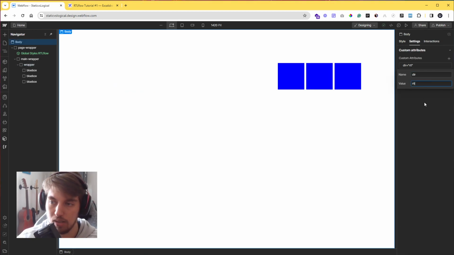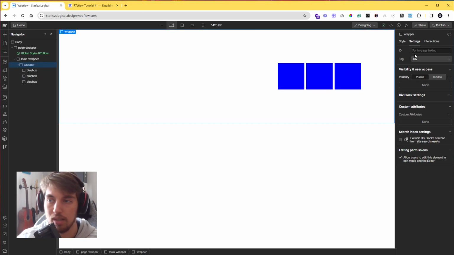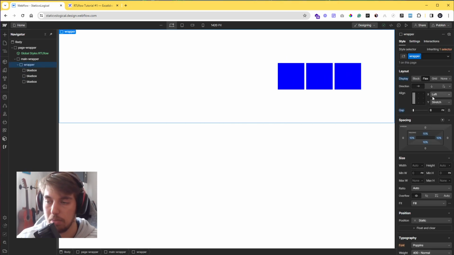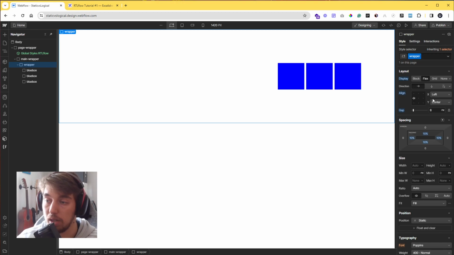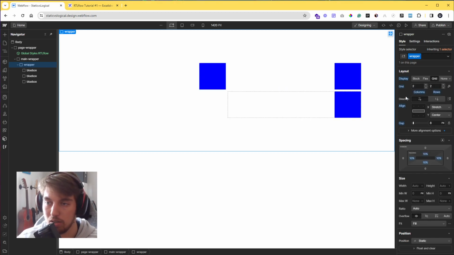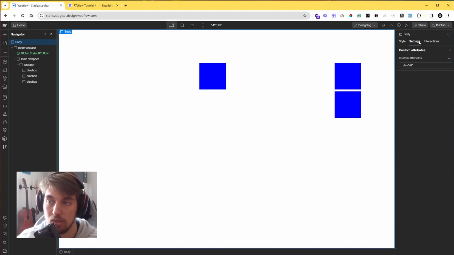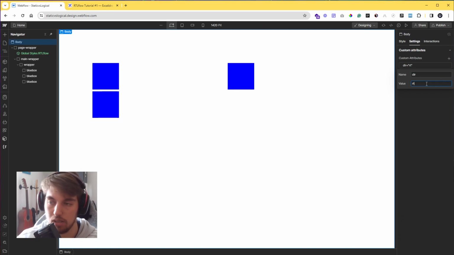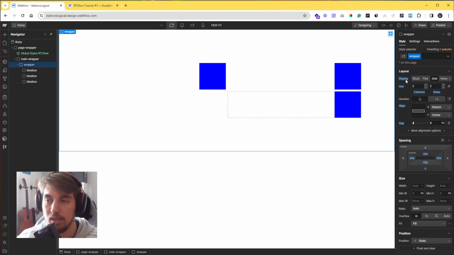If I set to RTL, it's actually going to run in the other direction. You see, this is the first box that I selected, this is the second, this is the third. So this is a bit misleading actually. It should not be called left, it should be called start. As you can see, with the grid it's going to be the same. If you have a grid, 1, 2, 3, the grid is also a logical way of displaying content. So that's the first thing you can remember: the display property is a logical property. Let's keep going.